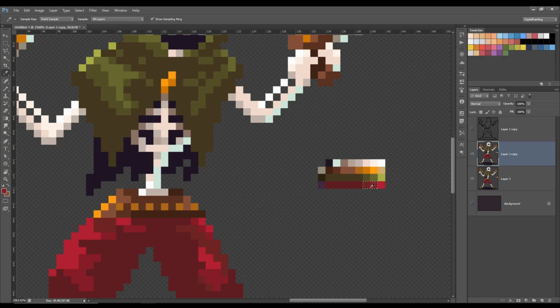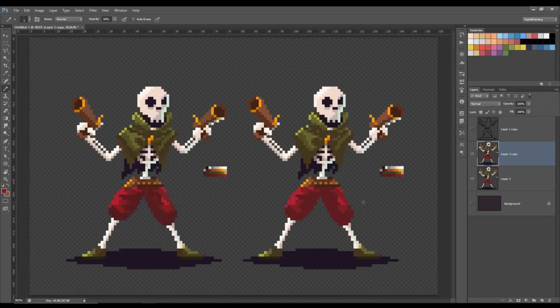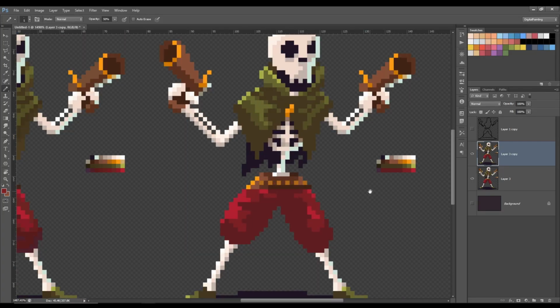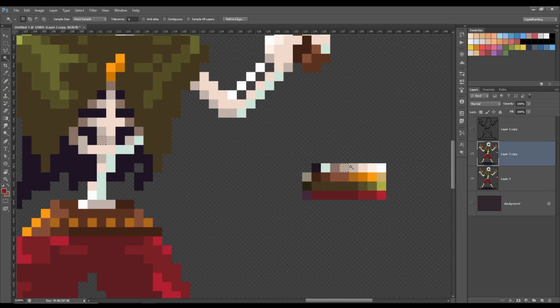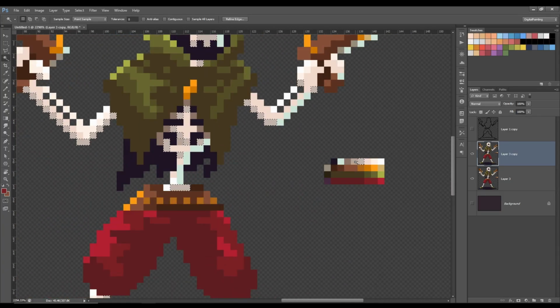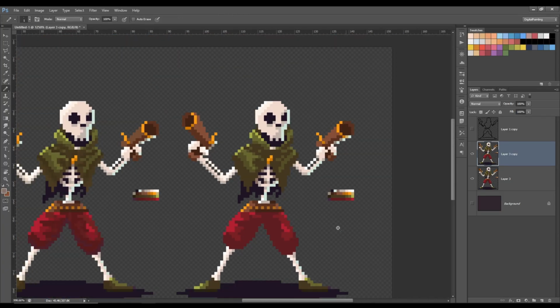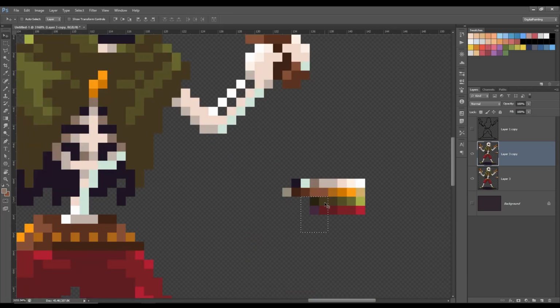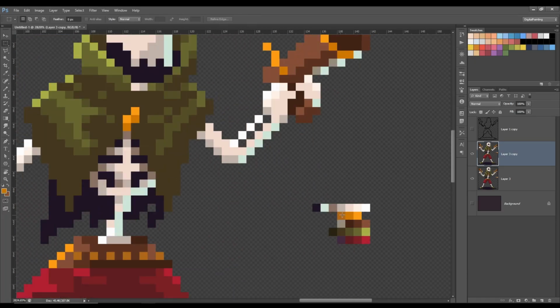So here I'm blending colors and see how much that affects the sprite. As you can see, by just blending some of these colors together, you create flat areas on the sprite. And flat areas are very scary to a lot of people. They're not necessarily bad, but flat areas means that your model is not shaded. And that's how people feel that they haven't put in the work or anything like that.